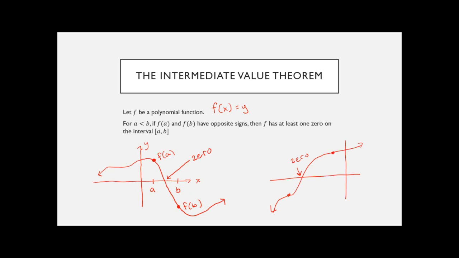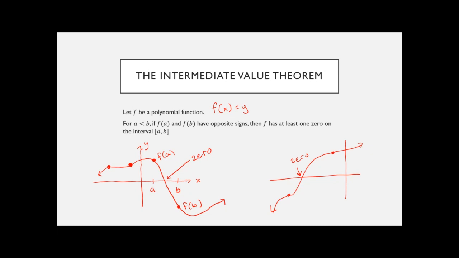Now, if you're going from positive to positive, you're not guaranteed a 0, because like these 2 points that I just put dots on, those are both positive. I don't have a 0 in between there. But maybe instead of going there, it went underneath and went back up. I could have a 0 there, but I might not. It's not guaranteed to have a 0. The only way we're guaranteed to have a 0 is if they're in opposite signs. So that's the intermediate value theorem.